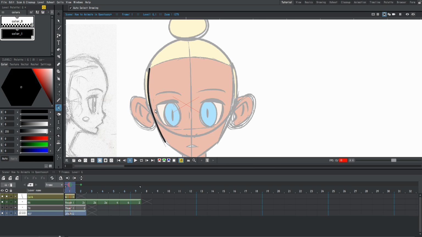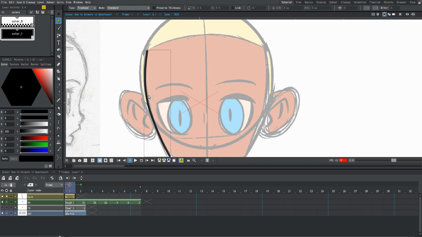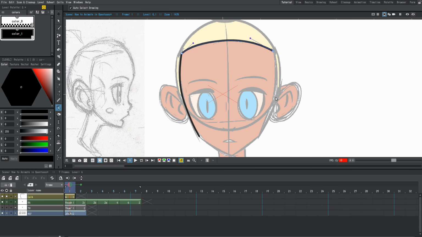So I'm going to hit the select tool, grab this line, Control C, Control V. It's going to paste it somewhere else for me. I'm going to rotate it like this. I'm going to put it right on top. Then I'm going to hit the control point editor again, and then I'm going to edit it to make it symmetrical. You just hit these points over here. You see, this is the easiest part, which is very clean.